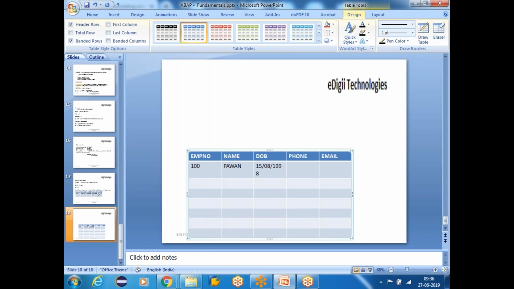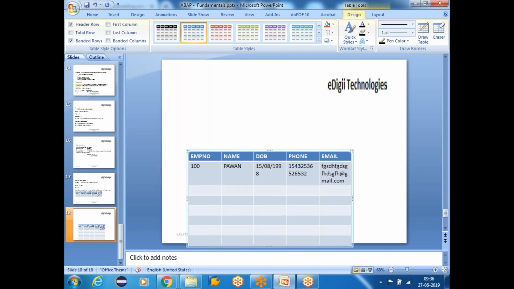Okay, and phone some 123456 and email ID some sim at the rate gmail.com. This is my record, and I have a 101 and it's Irfan and maybe what is the date of birth? Maybe 20. Okay, I don't know, but I am putting some famous things.